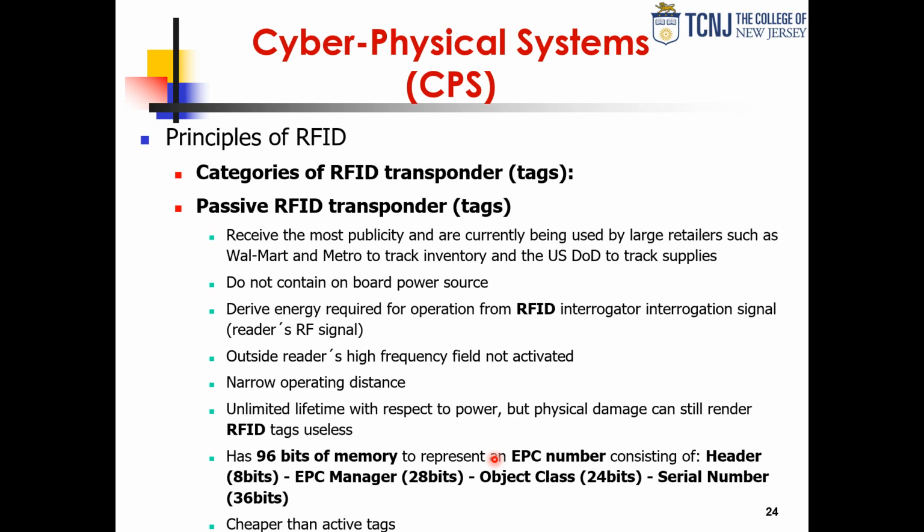And then you can have, you can classify the object, and you can have 36 bits of a serial number. So these things are very, very inexpensive, because semiconductor manufacturing is probably one industry where economies of scale apply very, very well. If you have volume behind an electronic product, you can drive that price down very effectively.